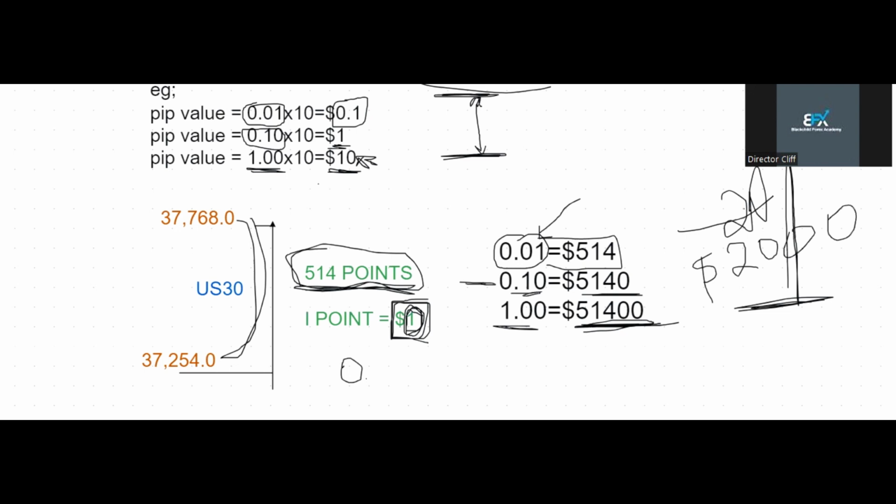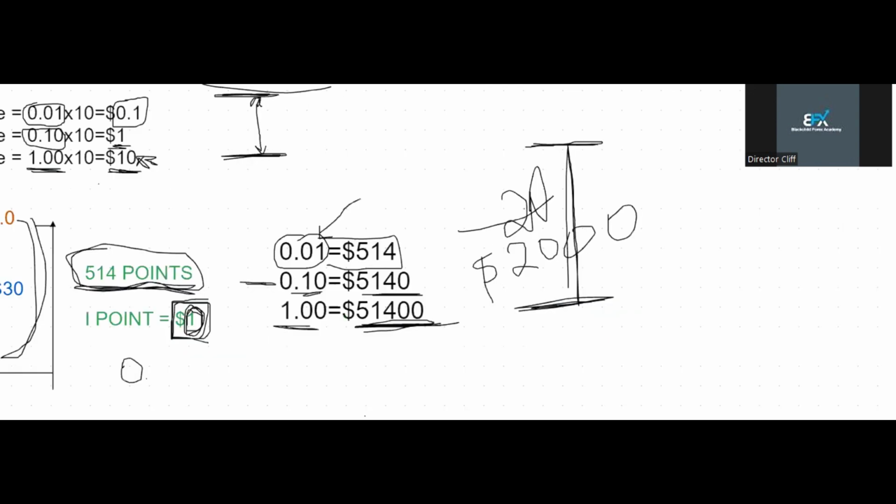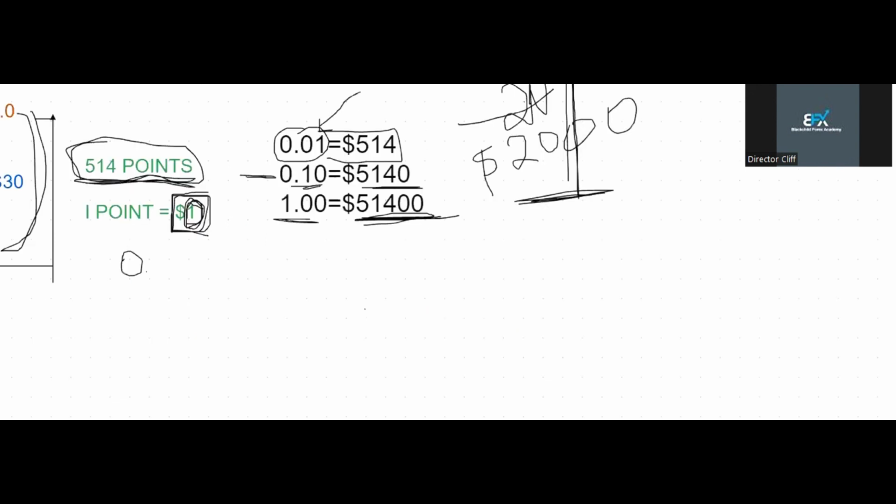And if you want, let's say, for example, you want to use the same method, because the same method is also used to calculate pips in Forex pairs. The only thing that you need to do is, let's say, for example, we're saying that in indices, using a lot size of 0.01 will give you, let's say, 514. If you take the same trade on US30 and catch the same moves with the same lot size, you'll not make the same amount of money in currencies.